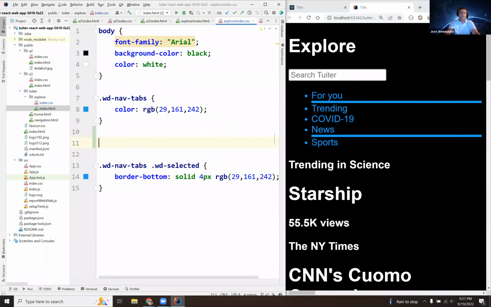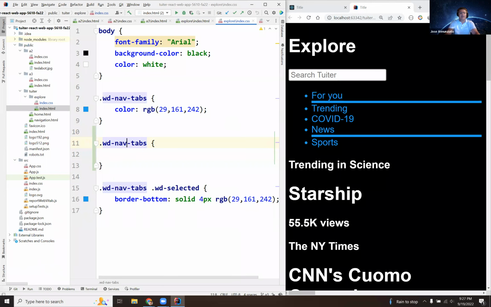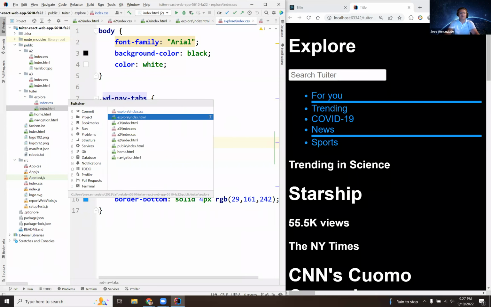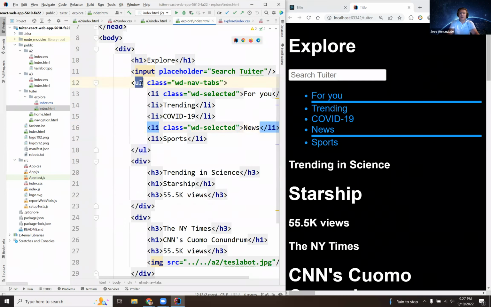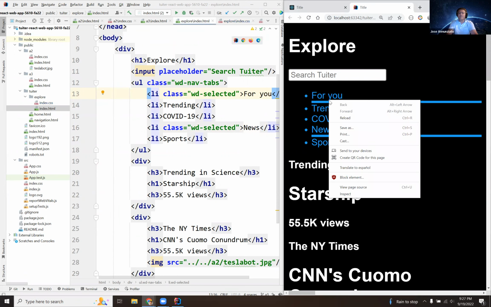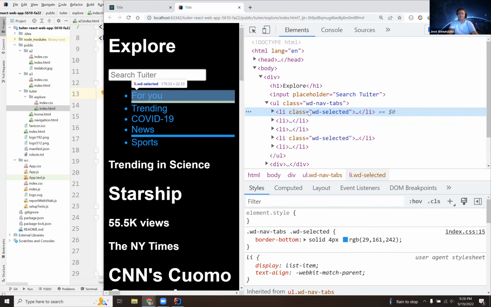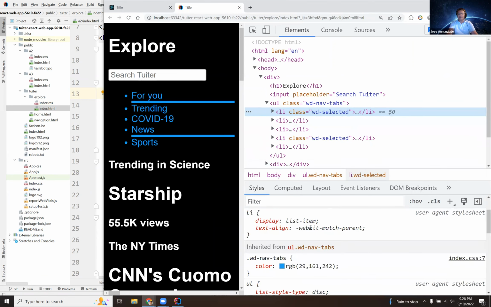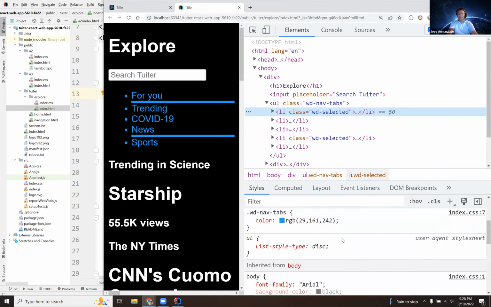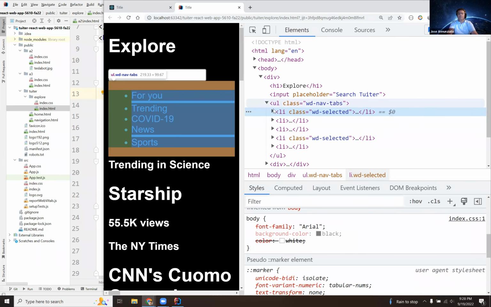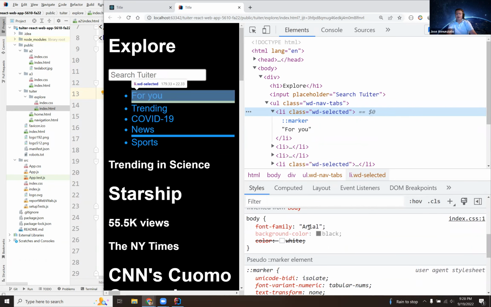Okay. So you can also say that the tabs, it's being applied to who? Being applied to the UL. Well, I like the LIs maybe not to have those bullets. So notice if I hover over it, I can take a look at the styling, and I see that, let's see, LI.